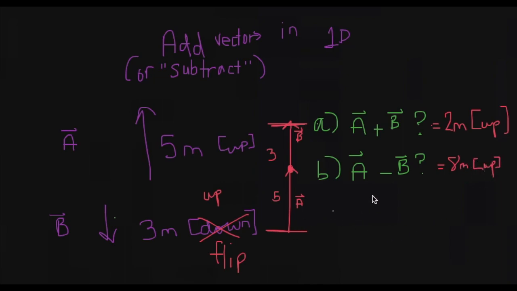Algebraically, you would have put down 5 meters up minus, this was 3 meters down, so it was a negative 3. Don't flip the sign of the vector here. Because there's a subtraction sign, these will automatically make 2. So you don't flip the sign of the negative 3 even though we flipped it in the drawing. Add it as it is, which is a negative 3. The negative sign here will make it a positive. So 5 plus 3 will give you 8 meters up.